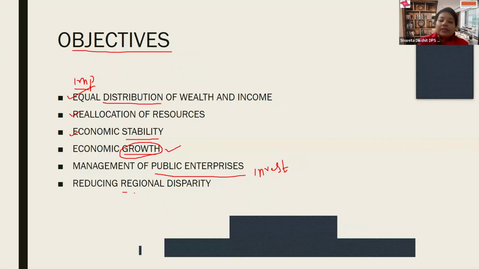Now, regional disparities. We know this very well that India with multiple states and union territories does not have the same or similar status of economy in all the states. Some of the states are highly developed. You see, Karnataka, Kerala, Andhra Pradesh, in fact, nowadays Gujarat as well, are all among the developed states in India. Whereas if you talk about some of the states like Bihar, Jharkhand, Chhattisgarh, some parts of Odisha, Eastern Uttar Pradesh, they're all the struggling states in India.